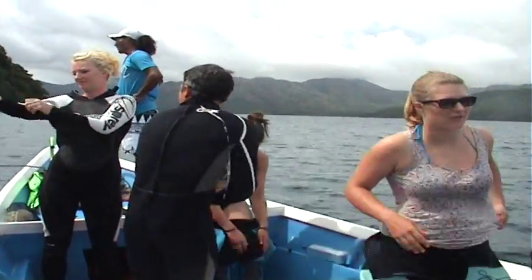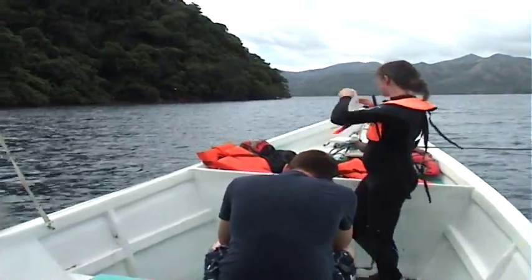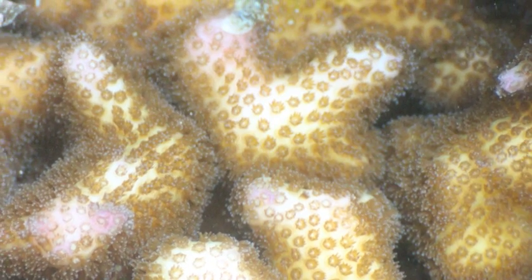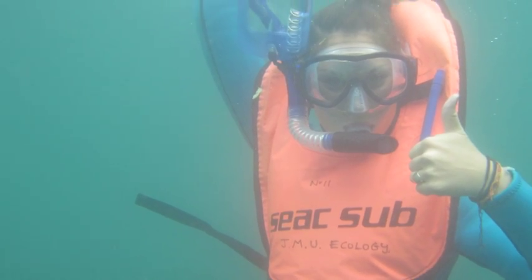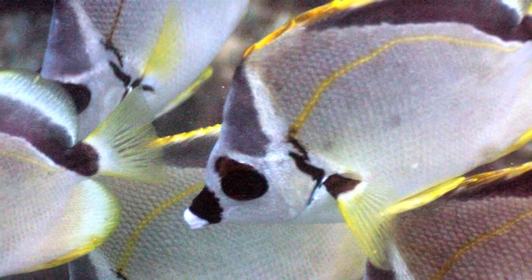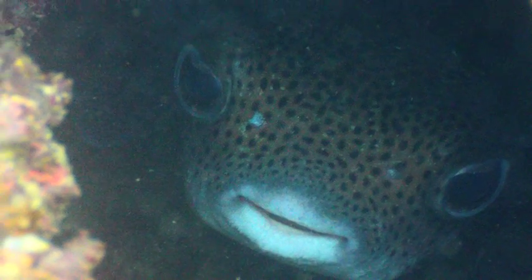They then spend three and a half days on their projects collecting data. They work on ecological projects such as assessing coral bleaching, investigating the impacts of sea urchins or algae on the reef, monitoring coral island diversity, or conducting a survey using the International Reef Check Protocol. Behavioural projects are conducted on a number of fish species including the cleaner fish, the puffer and porcupine fish, the trigger fish and the territorial damselfish.